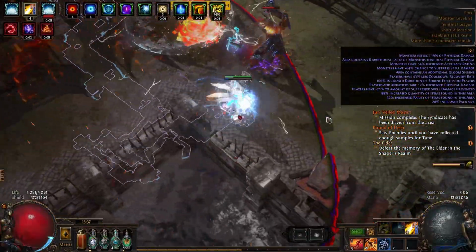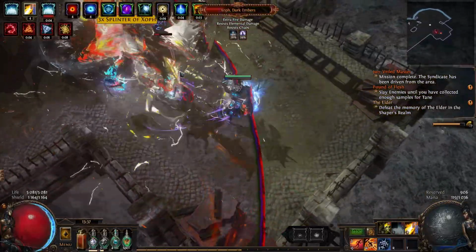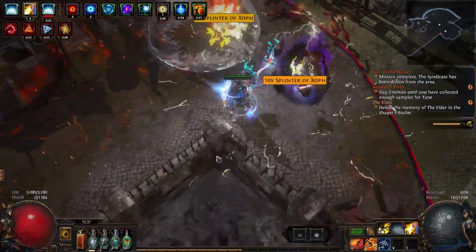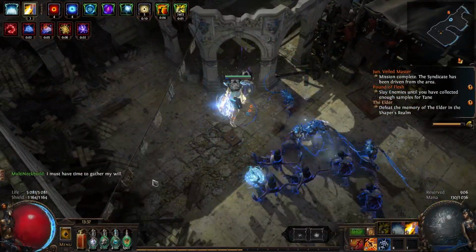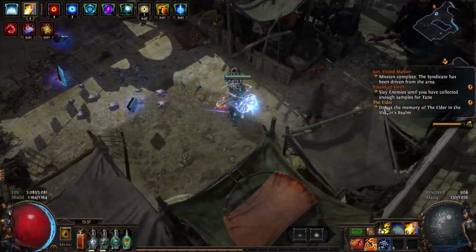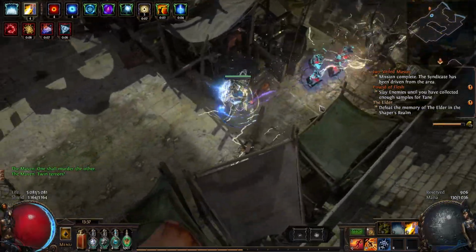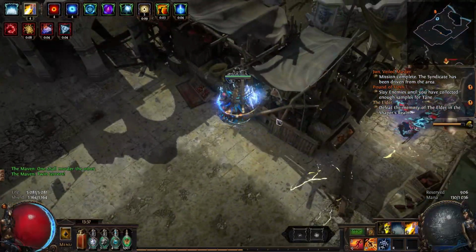But you do need a certain amount of investment into this build, into cast speed, to make it feel good, because if you don't have enough cast speed, it's not gonna feel great. You're gonna place the totem, it's gonna start channeling slowly, and like 2-3 seconds later it's gonna do a big beam. So you definitely want enough cast speed so that you would not need to wait 2 or 3 seconds every time you place a totem.